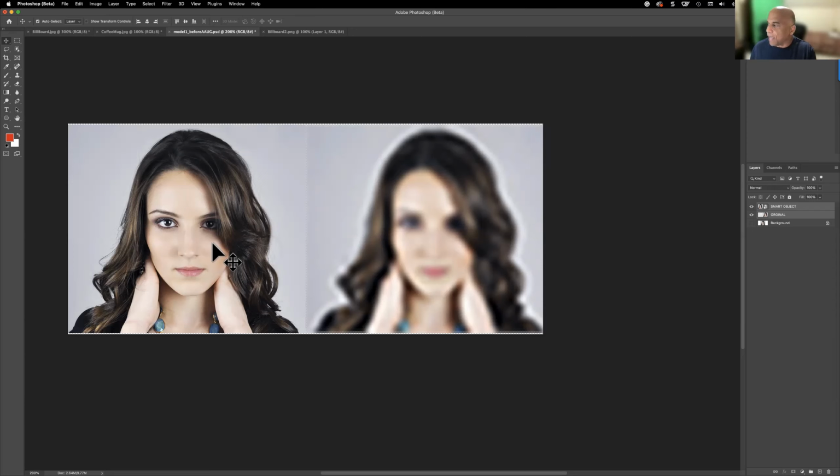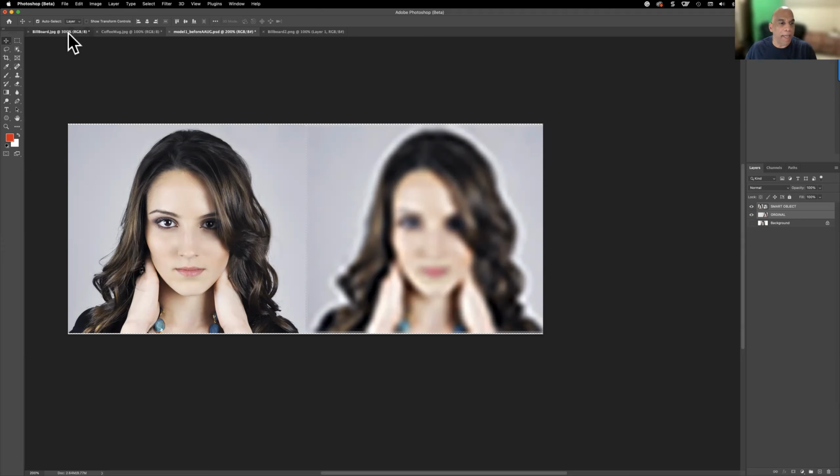Okay, so let's look at another example where smart objects really come in handy. And that is when you're using comps, okay? Whenever you've got a magazine comp or a TV comp or a billboard comp or a cup, a mug or whatever, we'll do a couple of these tonight. If you convert that to a smart object, life is gonna be easy for you. Now, let me illustrate that.